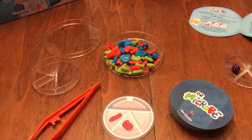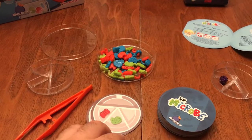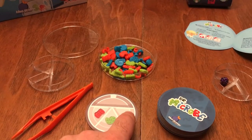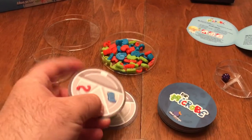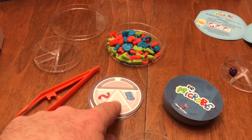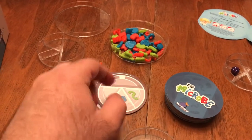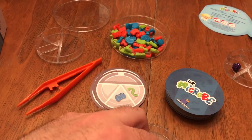So that is Dr. Microbe. I'll flip over a few more of these so you can get an idea. This one needs to be either a green or a red, and again a different shape. We're missing the squiggly or the thinner sponge-looking piece there. This one again is going to be red or blue, and we're missing the skinny sponge as well as the bigger sponge-looking one. So you get the idea, this is going to be blue or green again, and then the shapes all have to be different.